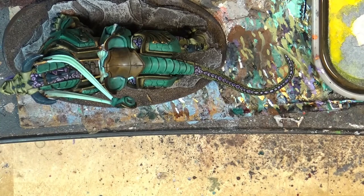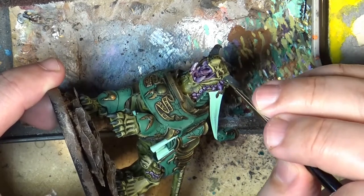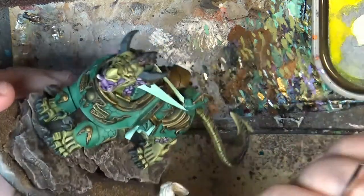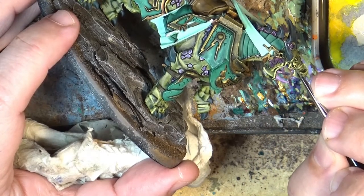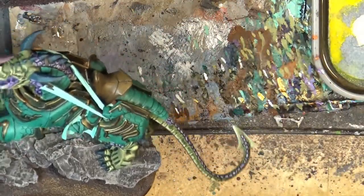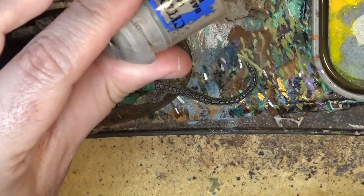Okay. So I'm going to take my detail brush and put yellow in the eyeballs. Something like that. And the same on the other side. And we wait for this to dry. While this is drying, I'm going to take Beam Red Brown, this brown, and paint the teeth with it.